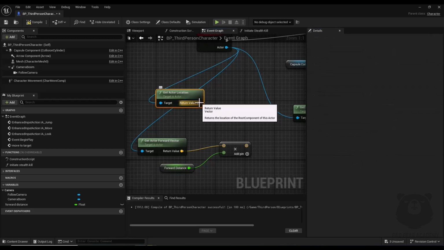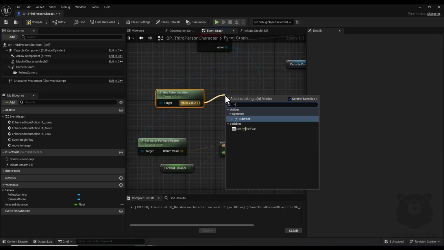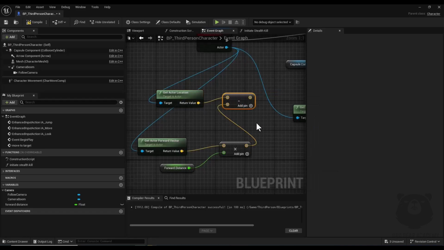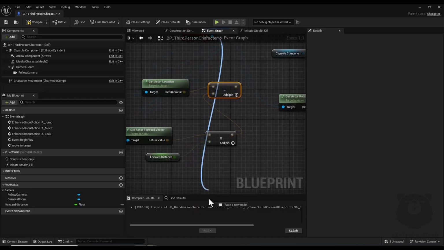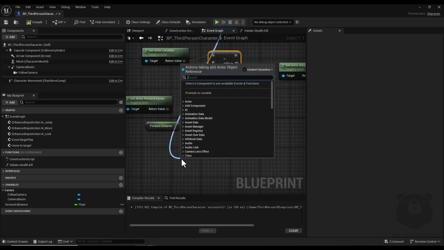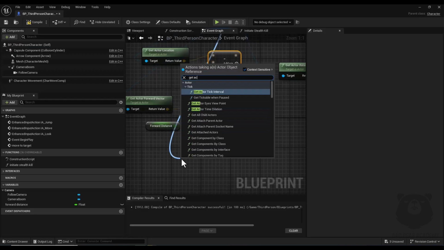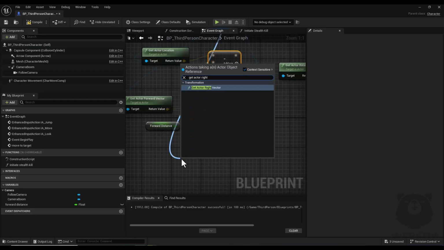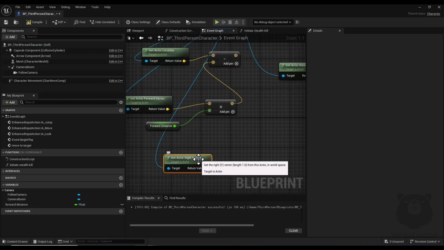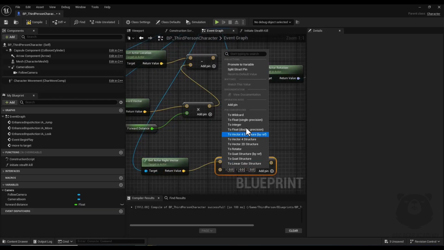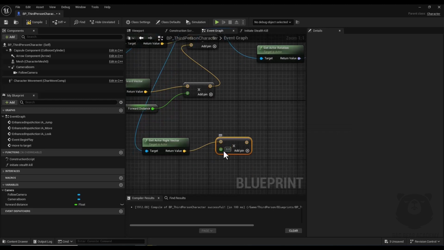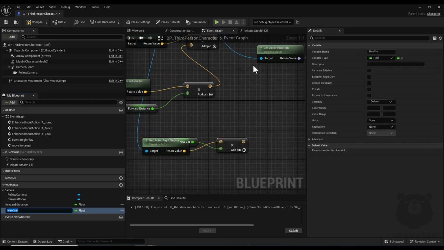And now from here I drag a node and add a subtract and connect this one to here. And now again from this actor input I drag a node and search for get actor right vector. And here I add a multiply node, convert it to a float, and here I promote it to a variable and I name it right distance.